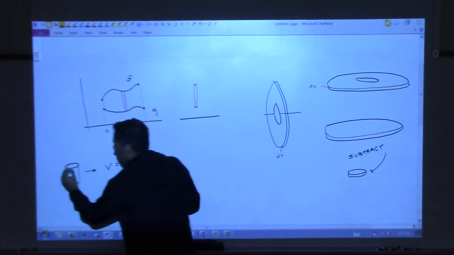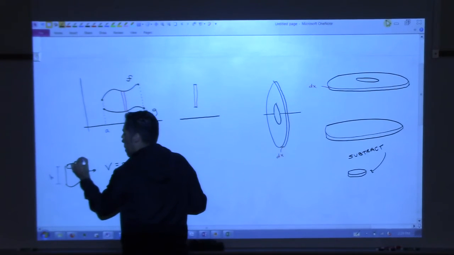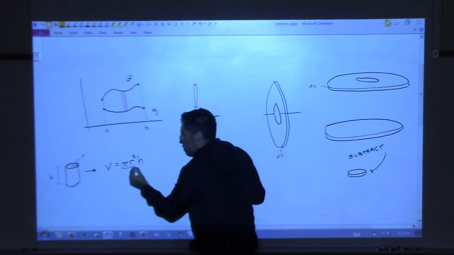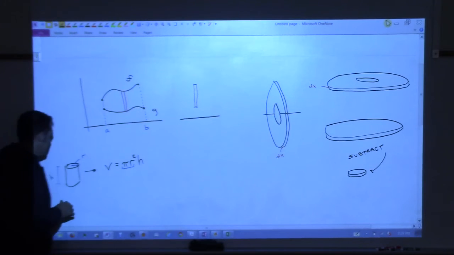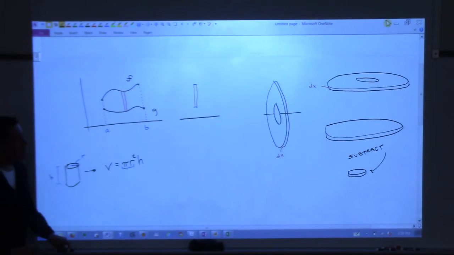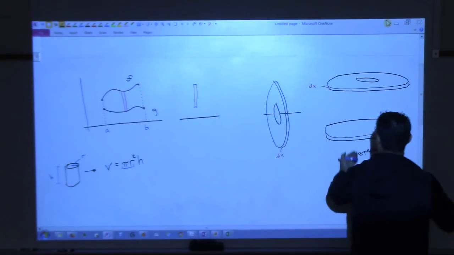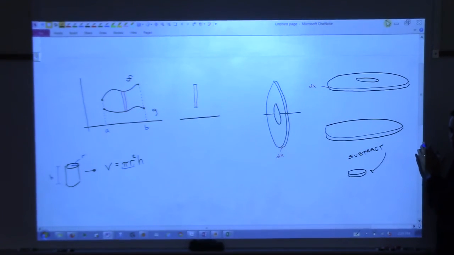And if you look at the picture, here's your height of your cylinder. And then the radius is from here to here. That's radius, right? So pi r squared, isn't that the area of a circle? So what you're doing to find the volume of a cylinder is you're taking the area of the top surface and you're multiplying it times the depth of the solid. That's where that formula comes from. So can we take this on faith that we agree that this is true? All right. So now come over here and realize that these are both just cylinders, right? These are both cylinders. And now comes the fun part. Do we know the height of this cylinder?